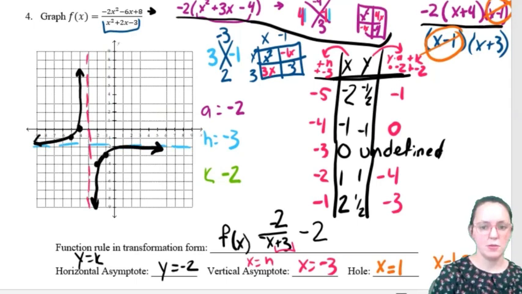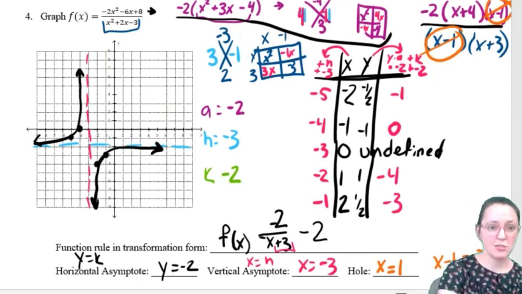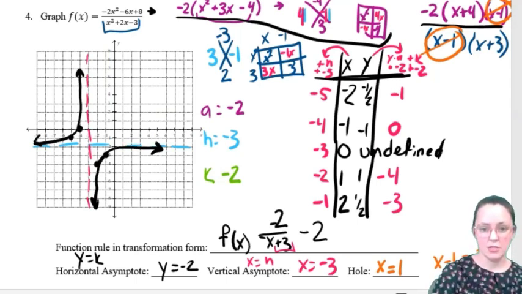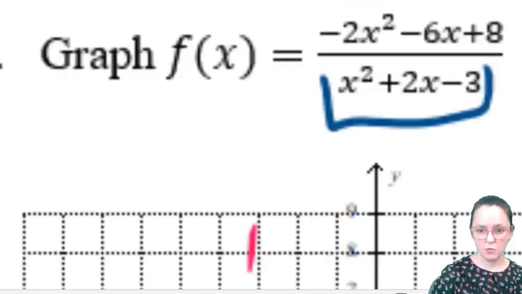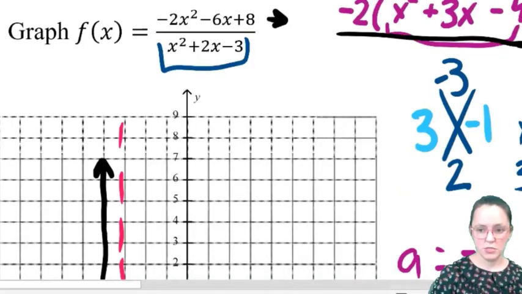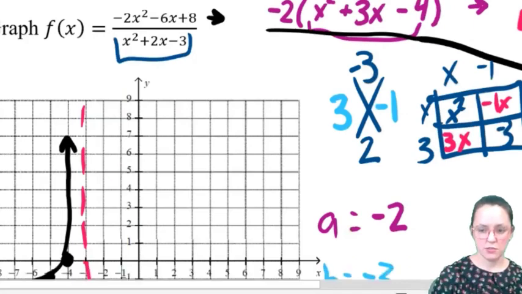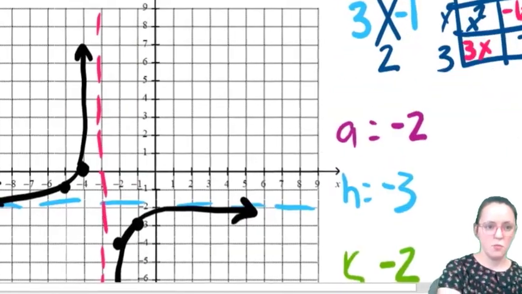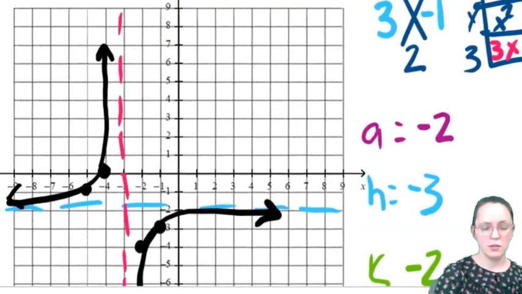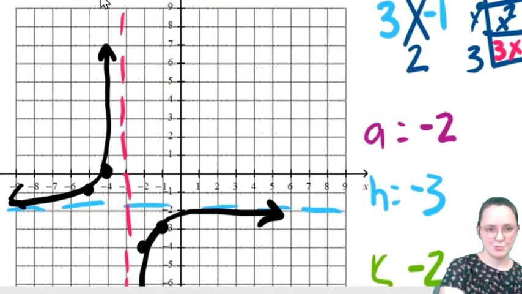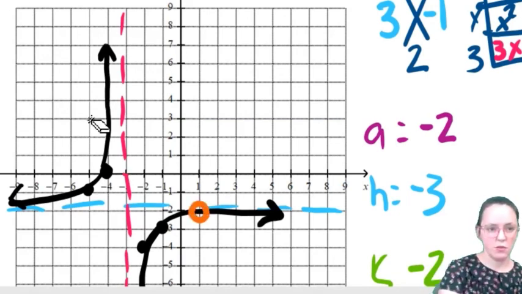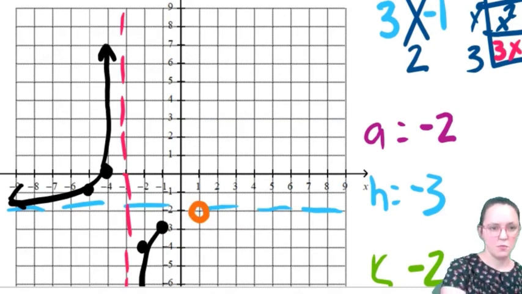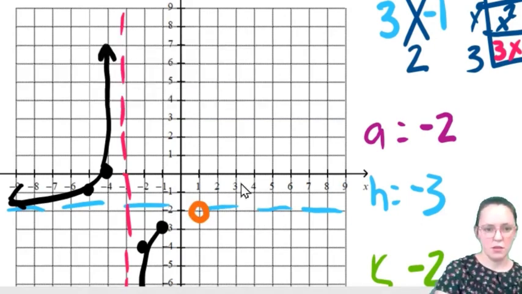And normally that would be where we stop, except for the fact that we've got this hole. We need to deal with this hole, which means wherever x equals 1, we have a discontinuity. I'm going to zoom us in here to where x equals 1 is on our screen, nice and big. So what we can do is actually draw in a hole. When x equals 1, wherever our line is, we're going to put an open circle. So I'm going to erase my whole curve.